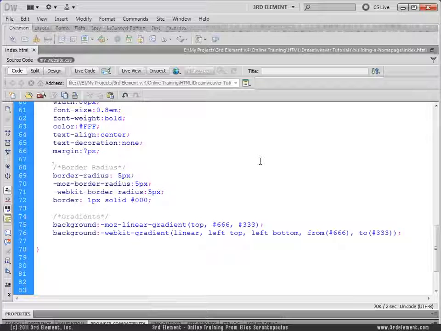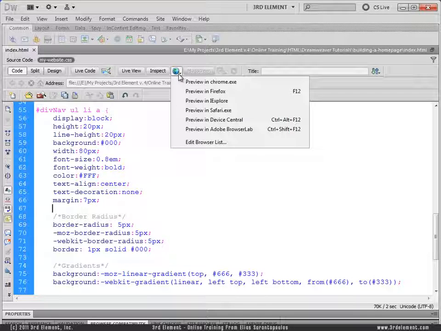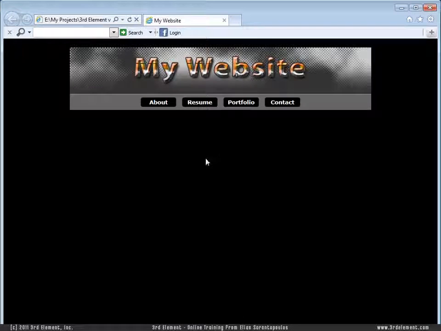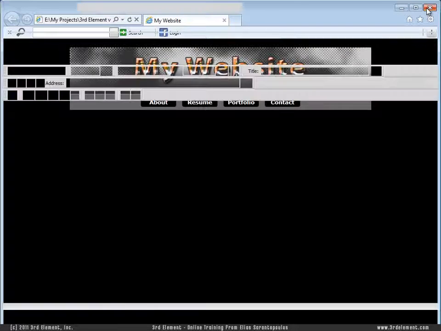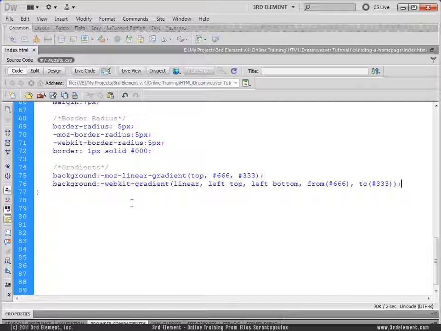And in Chrome it works very well as well. And so I want to test this also in Internet Explorer. So let's go and preview this in Internet Explorer, and as you can see, even running the latest version, it does not, at this time, render the gradients. And so that's why you always have to put a background color. Okay, let's see what else there's to do.